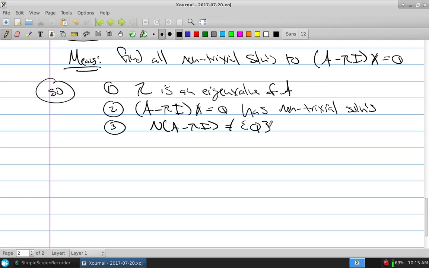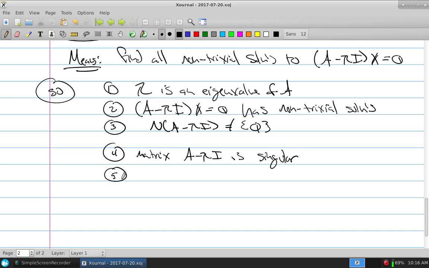So the null space actually has some other things, and we collect them all together. In other words, this will be a space. So the null space is our space that I'm looking for. 4. What does it mean about your matrix if you have only the trivial solutions? It's consistent. We know it's consistent because it always has a 0, right, for the entire thing. But the matrix itself is invertible, which means we call it non-singular, right? If it has only the trivial solution, it's non-singular and invertible. But we have non-trivial solutions. So that tells us that the matrix A minus lambda I is singular, which means non-invertible.